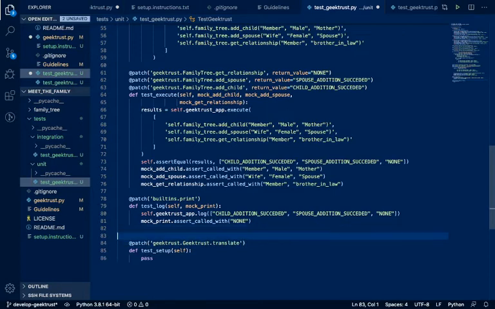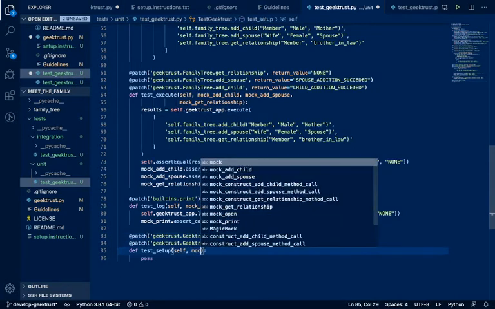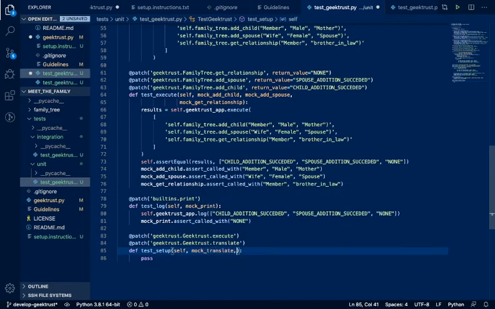And then it's going to call patch geektrust.geektrust.execute. These are the two methods, and we will call them mock_translate and mock_execute.